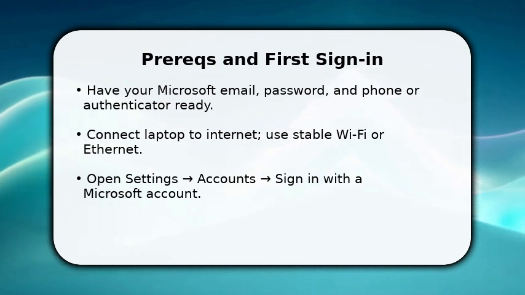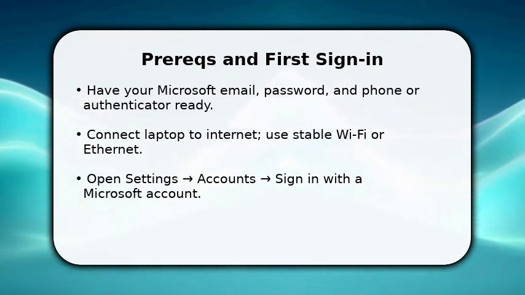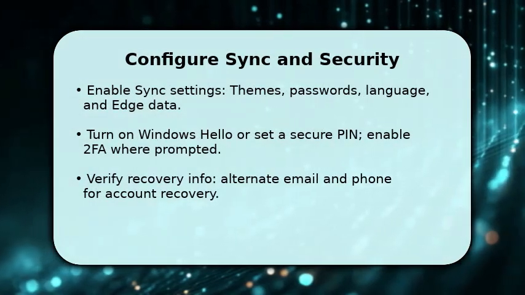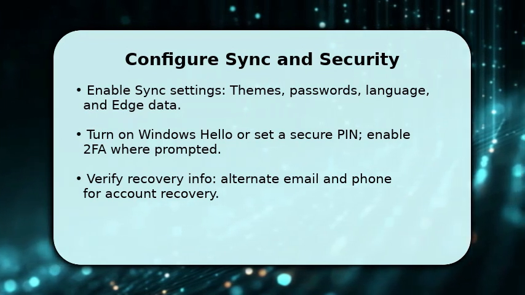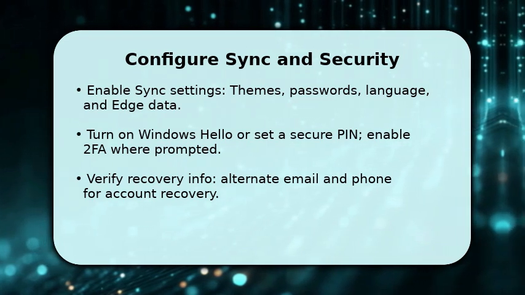If you see an option to create a PIN, set one now. It speeds future sign-ins and ties your device to the account. Once signed in, you move to Configuration. Open Accounts, right arrow, Sync your settings, and choose what to sync. You want themes, passwords, and Edge data if you use those services.